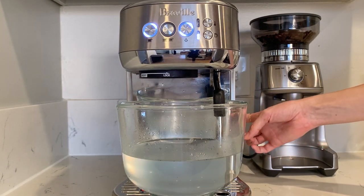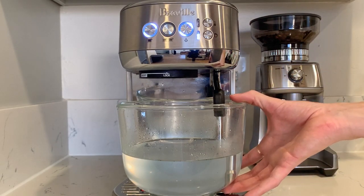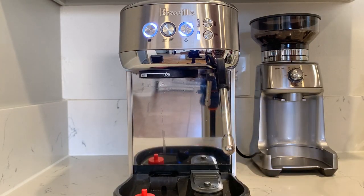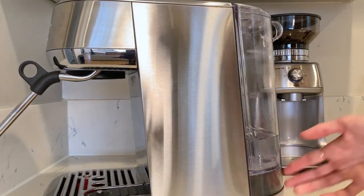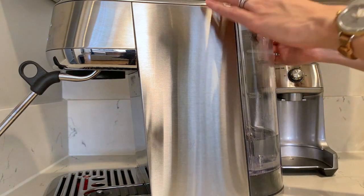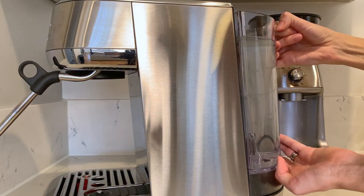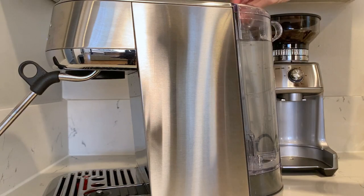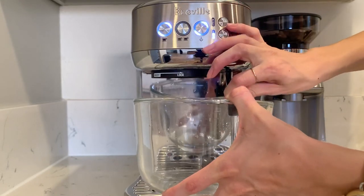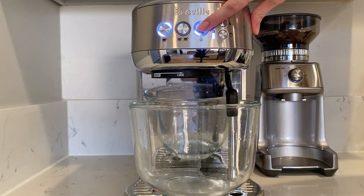So the water back here has dropped to the minimum level. So we're going to dump this out. The drip tray is empty, so I'm going to leave that. And then I'm going to refill my water reservoir to the max. To replace my bowl. And then again, we're going to press either or to resume the descale process.